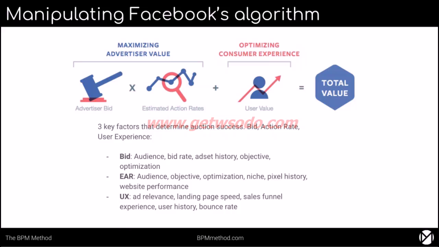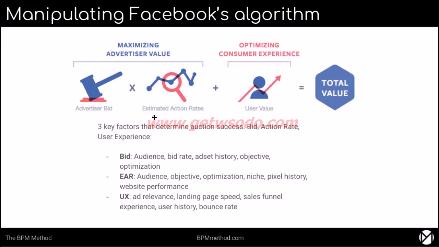So if you're delaying that pixel by 2, 3, 4, 5 seconds because you don't want the bad quality traffic, then you're telling Facebook that my site is slow loading. You then end up with higher CPMs, lower quality users, etc. What you can do is delay a pixel event fire, not the actual pixel itself, but the event fire. So for example, view content, lead, or anything else like that. That you can do as an advanced thing, and we'll cover that off in the pixel section. But if you're just doing it to try and manipulate the auction, it will actually backfire on you. So it's really important to understand the different aspects.